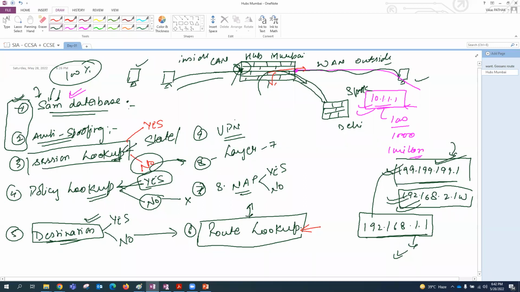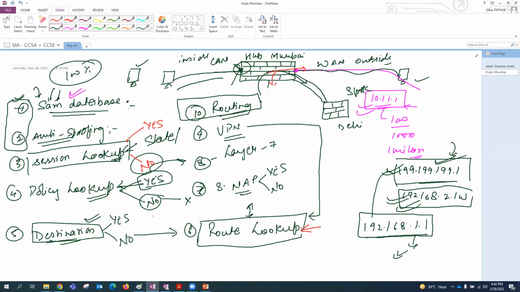After this check, the third step will come into the picture. This VPN forwarding and the route lookup statement will be checked. On the basis of these two statements, the actual forwarding of the packet will be happening on the 10th step. This is the overall packet flow of the checkpoint. This is a brief introduction of the checkpoint packet flow, but this is how it will be happening.